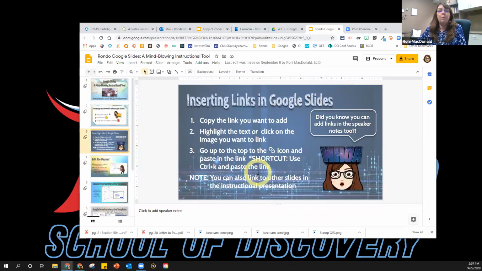You guys know how to do this, but one thing that you may not know are the shortcut keys. And if you don't know the shortcut keys, I'm gonna give you quite a few. So if you have a piece of paper and pencil where you can write them down, they all start with using the control key. And if you're using a Mac, users know it's the command key. And you would hold the control or the command key down and you'll click these other keys. So the first shortcut I'm gonna show you is Control K. And Control K is for creating a link for text, or it can also be used for an image.